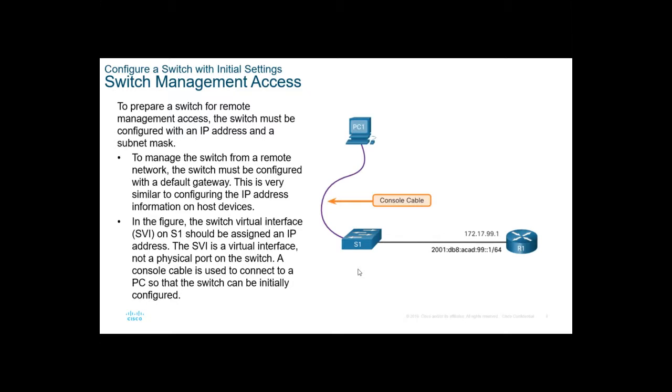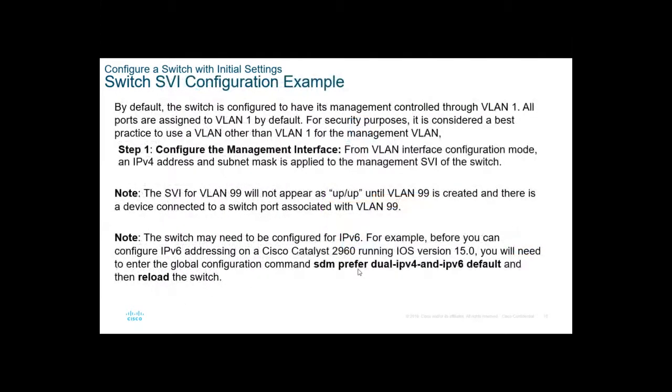So in the first part of the lab today, we're going to connect to the switch, make sure it's erased, do a step to make sure it can accept an IPv6 address, because in the lab today we're doing an IPv6 address, and then we'll put the IP addresses on it.